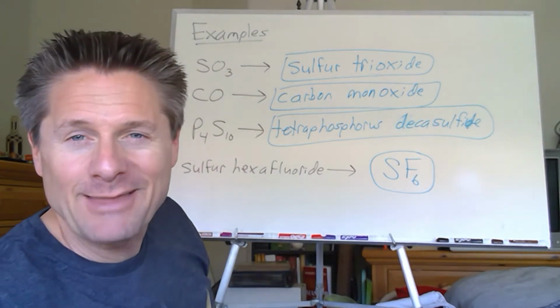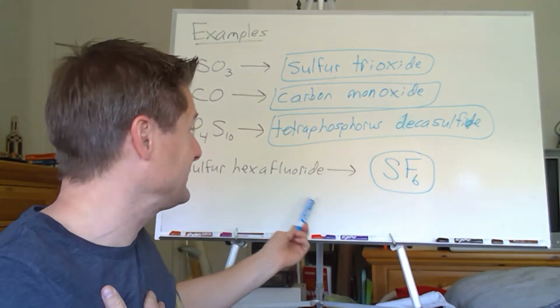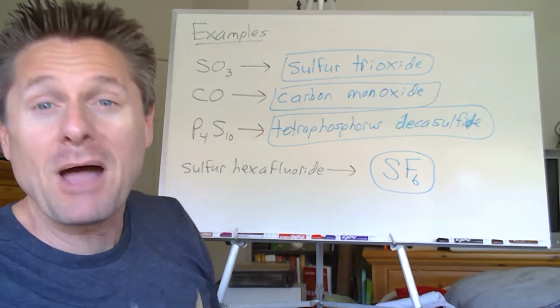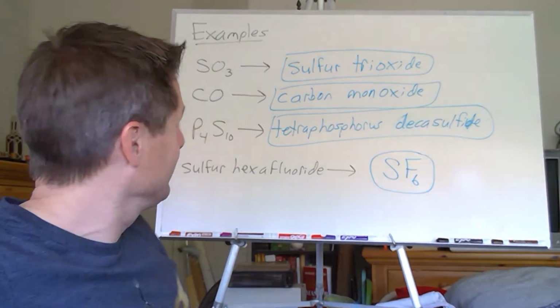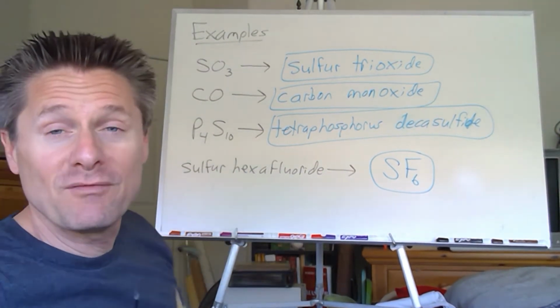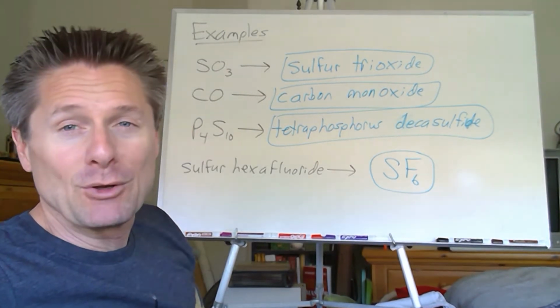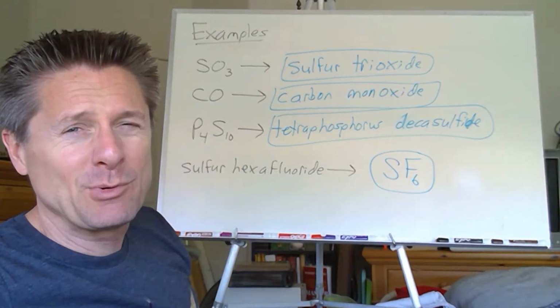Aren't those easy? What's one of the easiest? Going from the name of a covalent compound to a formula. Piece of cake! Because it already tells you, as long as you know the prefixes, how to do it. I think we're good on those. Let's get to acids. Put your seatbelts on.